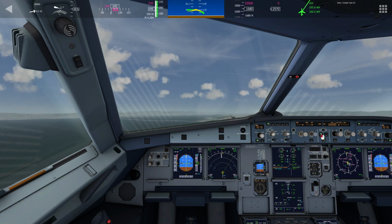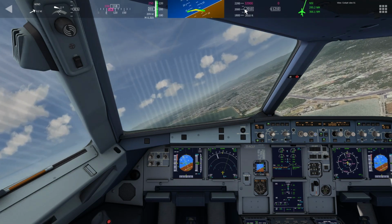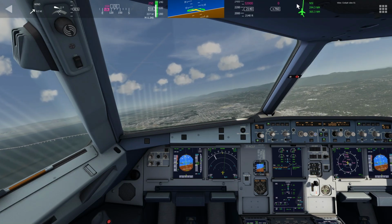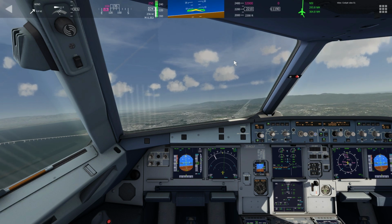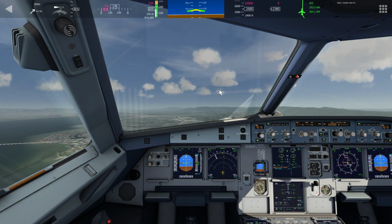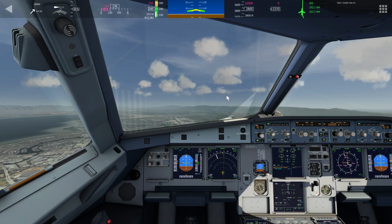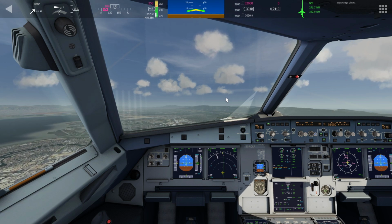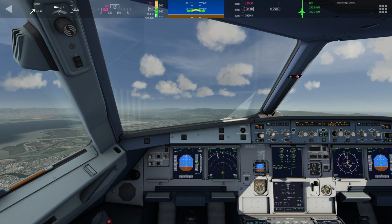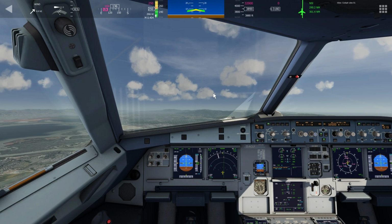Put autopilot on. Now we're going to keep climbing to 32,000. Seems a bit excessive that, but that's what they give us, so we'll go with it. Here's our track. I'm going to take the flaps off. We don't need flaps now. Just let her keep climbing. We'll have to change that later as we gain altitude. Keep the seat belts on until we've got to about 10,000 feet altitude.